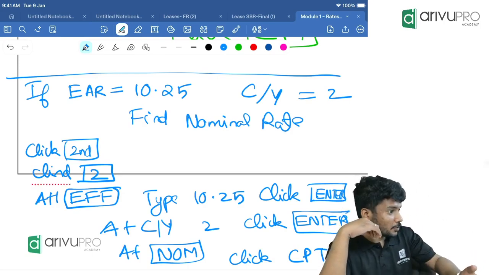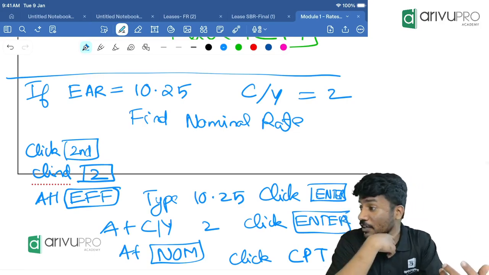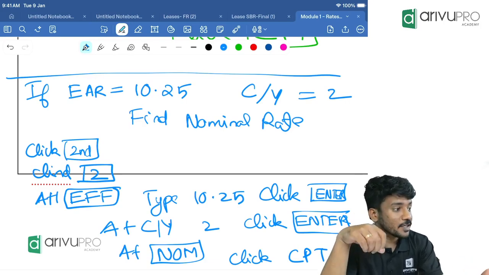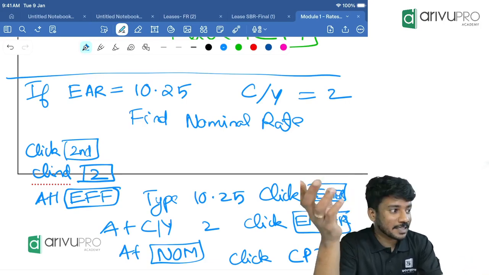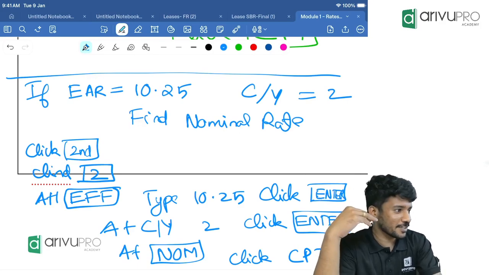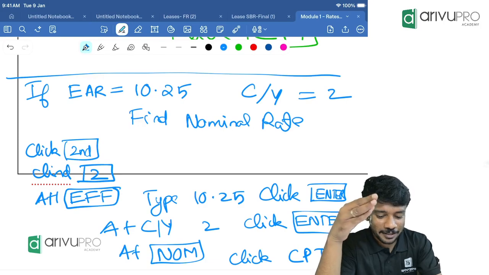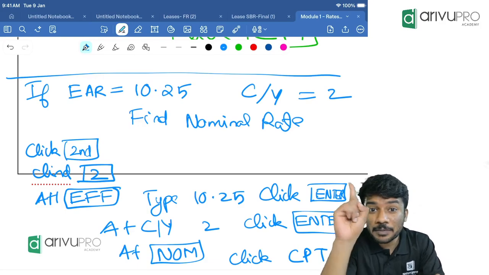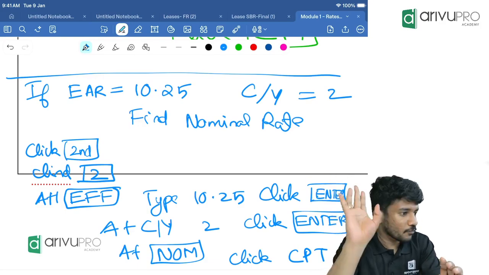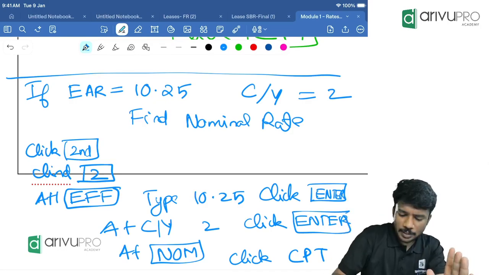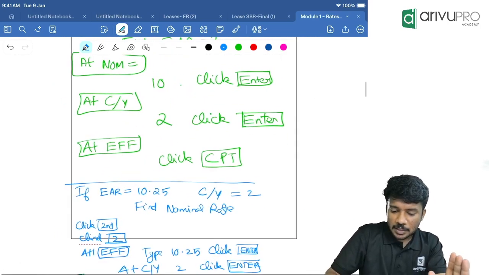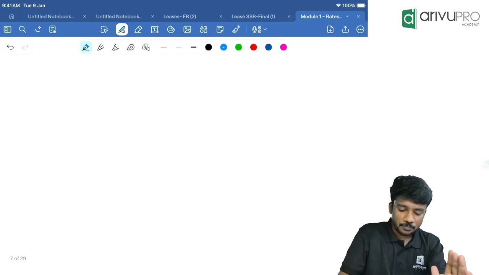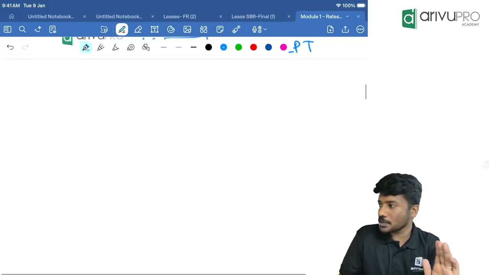We can do it the reverse way also. Whenever the question gives the effective rate of interest, one major mistake everyone makes is in this type of question. Usually you will not think that they will give the effective rate of interest and ask for the nominal rate. So usually you will take it like, oh, 10.25 is the nominal rate itself. That is the major mistake many people make. Don't do that. Fine, done. Now coming to certain topics which we will see throughout our subject, I'm going to give you a glimpse about that.